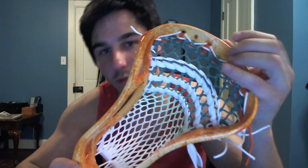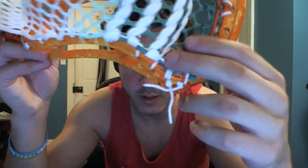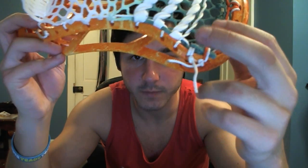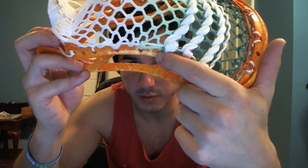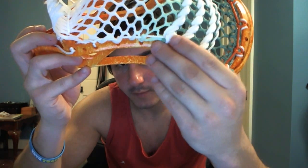So it starts off the same way. Triangle 9-diamond top string on the first hole, tie and interlock on the second hole, skip, interlock, interlock, interlock. And so that's what the change is. On the other one I just did 3 interlocks and then a 2 SI, which built the pocket up right here. By pulling that 4th interlock down, it made that channel really nice and long and tight here when you have that mid-low pocket. That's going to give you a really smooth, consistent release.